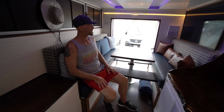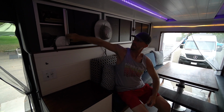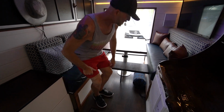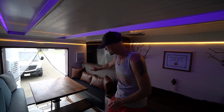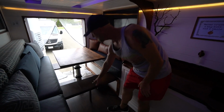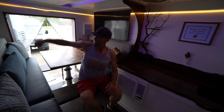Nice. Again, it looks like you kept most of this original cabinetry in here. Yeah, all the cabinets behind me are just recovered, and they just have lots of stuff in them. You really didn't have to do much. Nope. Did you build the benches, or were those here? Yeah, both of these benches I had to build. There's storage underneath this side. This side is blocked off because the cabinets from the outside have access. And so I originally built the leaves for the bed to go underneath the storage here, but I realized that they're great for seating, so people can sit all the way around it.